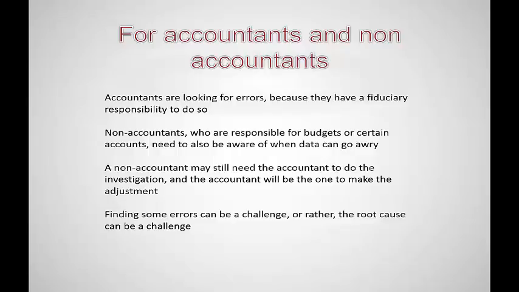Finding errors can really be a challenge, but sometimes finding the error is not the problem. It's trying to figure out what the root cause of it is and being able to fix it so it doesn't happen again, that's oftentimes the even bigger challenge that people have in front of them. So I hope that helps to understand what error corrections are and why they can happen in an organization and how an accountant would go about fixing them.